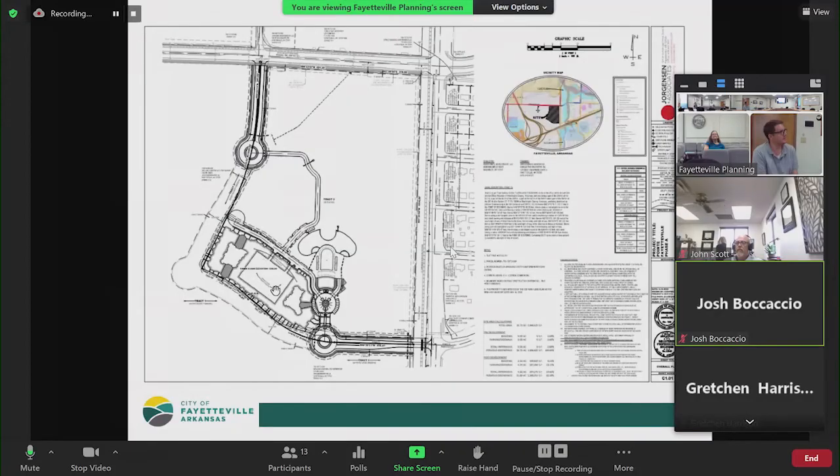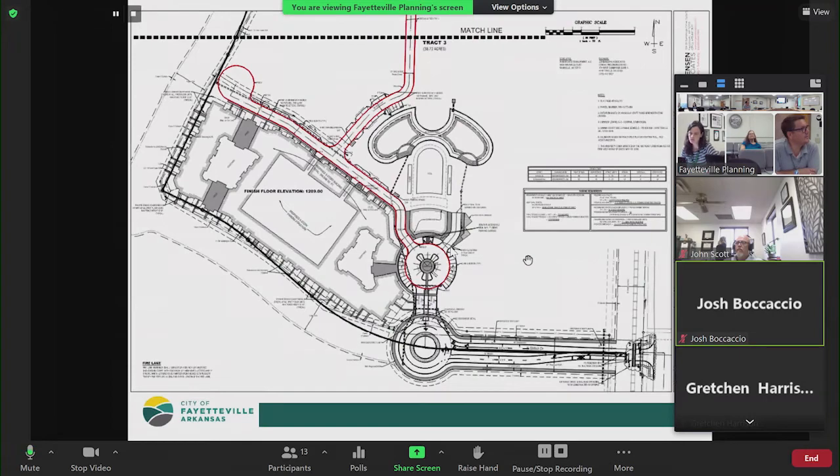So the two buildings they have on this plan are on each side of the parking deck. Is that correct? Yeah, it's essentially... How many units are being built in this phase? 422. So there are 421 or 412. Yeah, there was a typo in the agenda, but it's 422, and that's split between those two units.